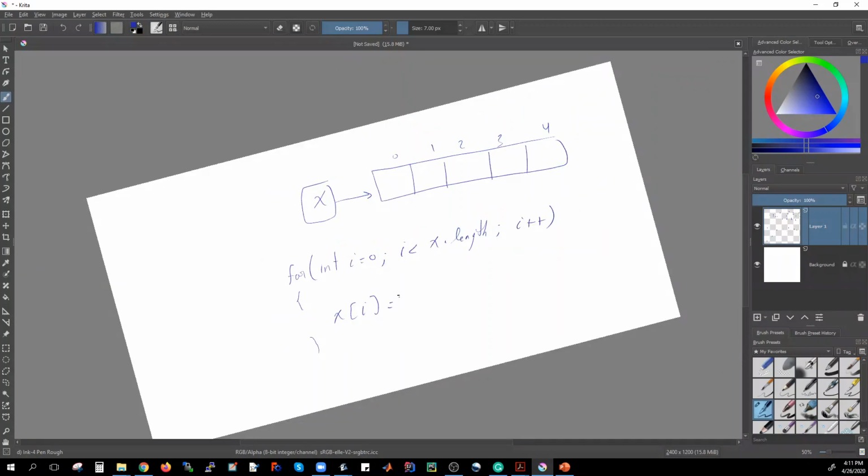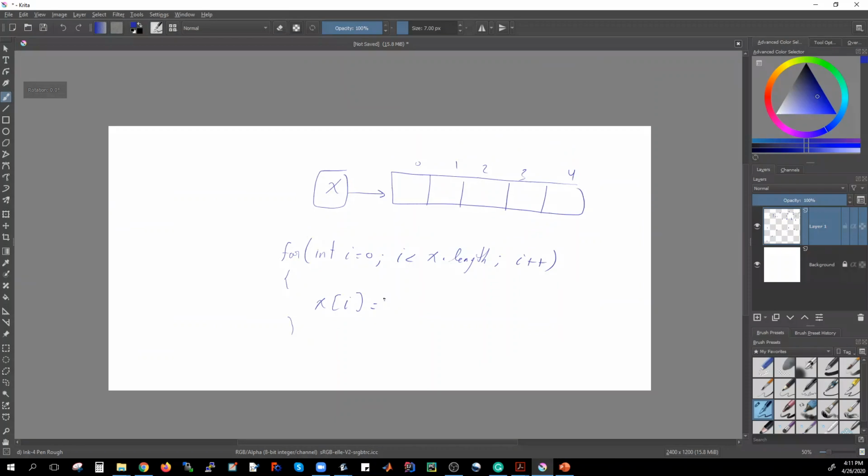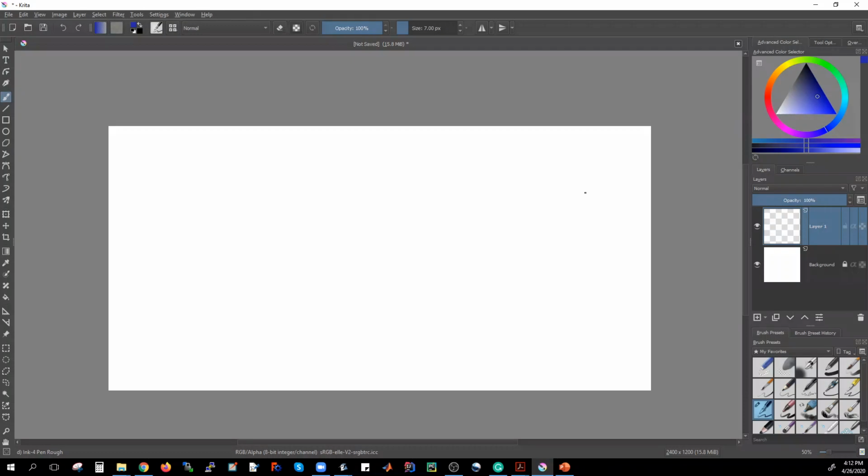let's say we had already a scanner that was defined earlier, kb dot next int, for example, something like this. All right, so it prompts the user, takes the input, and assigns it to the ith element of the array, and this ith element is going to move from 0 all the way to x dot length minus 1. Now, let's expand this logic to a two-dimensional array.